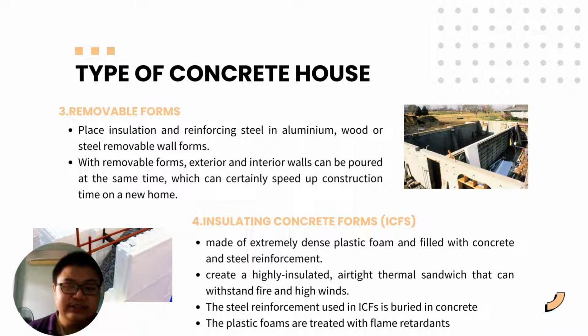The last type is insulating concrete forms, which is ICFs. ICFs are made of extremely dense plastic foam and filled with concrete and steel reinforcements. ICFs create a highly insulated structure that can withstand fire and high winds. The steel reinforcement used in ICFs is buried in concrete to protect it from corrosion and rust. The plastic foams are treated with flame retardants to prevent them from burning in the case of a fire.